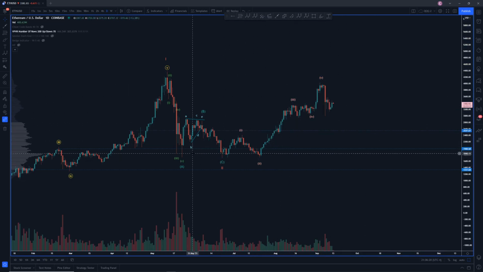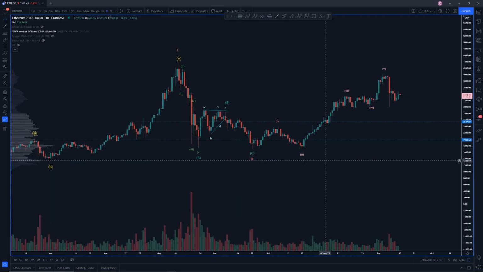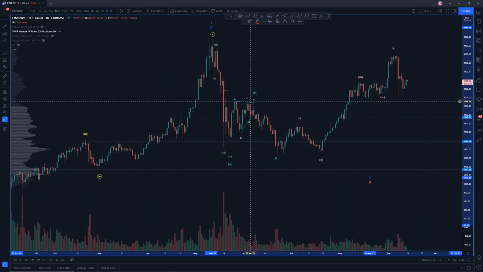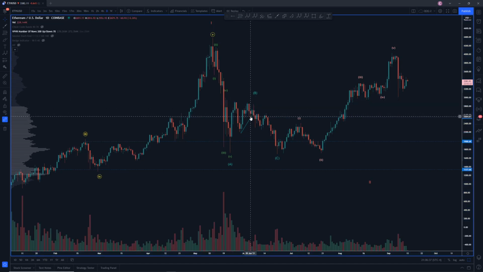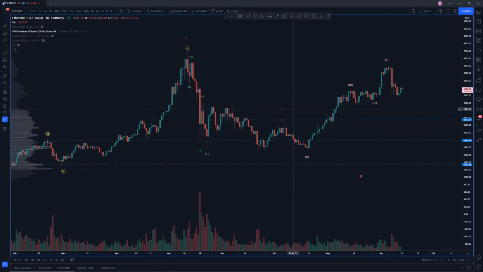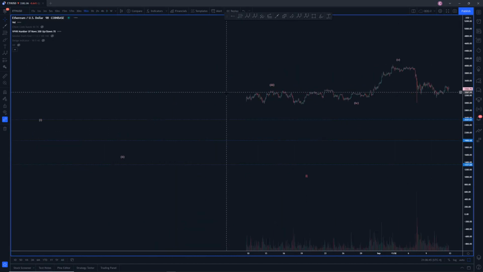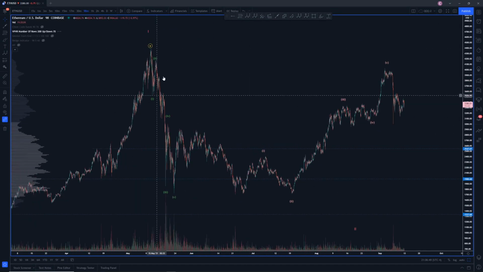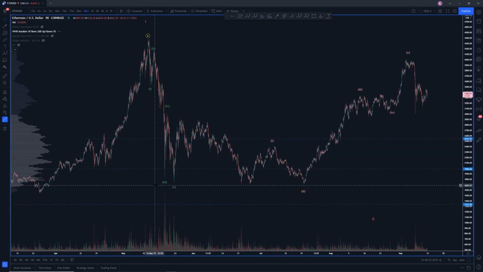Now, I do like this 5-wave structure. I do like all the subdivisions that I have on here, but I think I need to rethink it just a little bit. I'm going to remove some of these things off of my chart just to make sure that I'm not biasing my thoughts moving forward. And then zoom back into the chart here. So I do really like this 5-wave structure. This puts in a bottom of this move over here. It's super strong impulsively downwards.